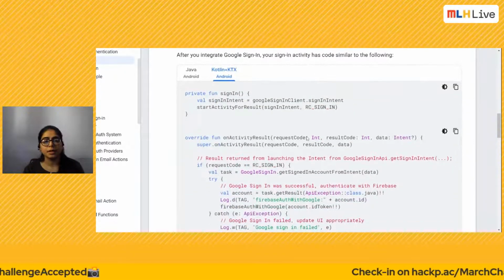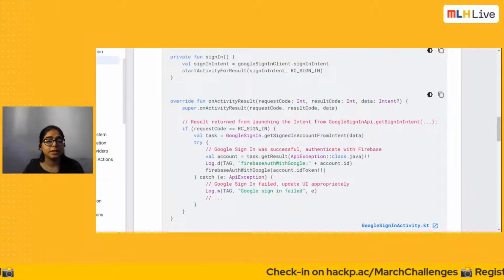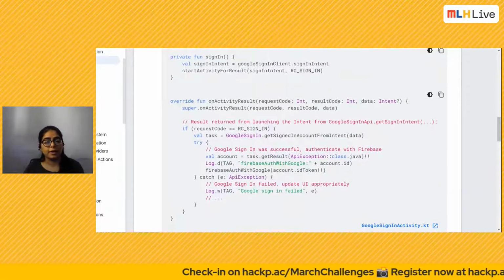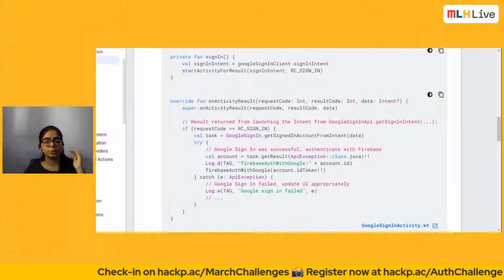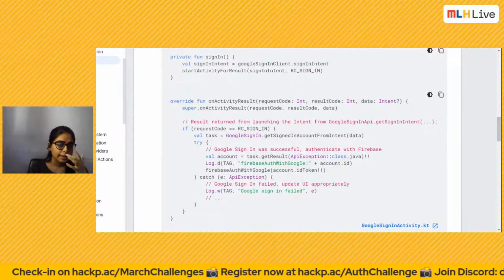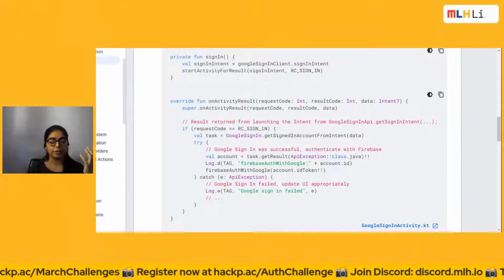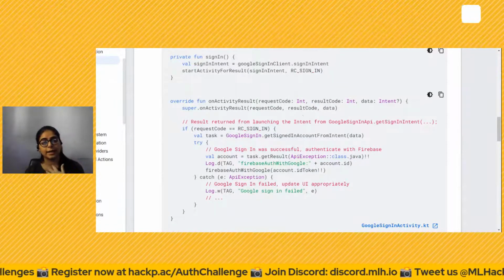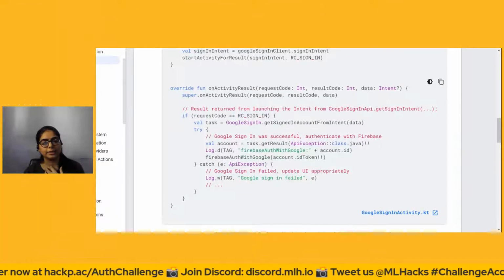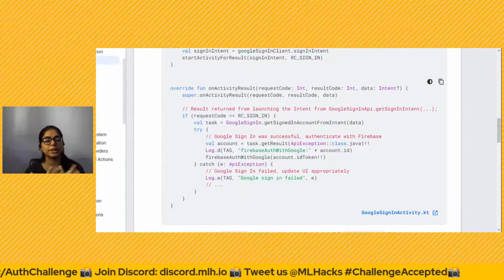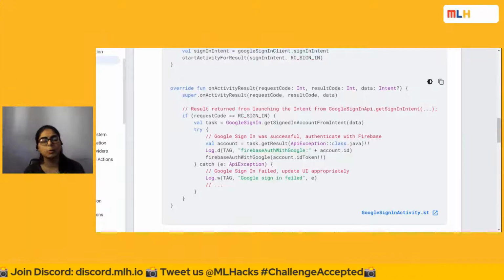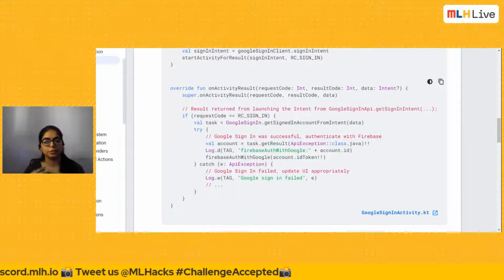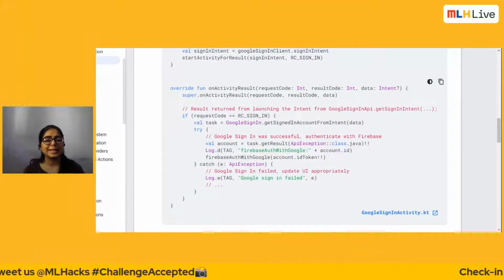All right. So on the activity result, we would want to check if we were able to sign in or not. So this is how we do sign in. This would be a code that we just received after our sign in, and then we use that to move on to different pages. So it's an intent for us to move on to the different page. It's pretty easy, basic code.